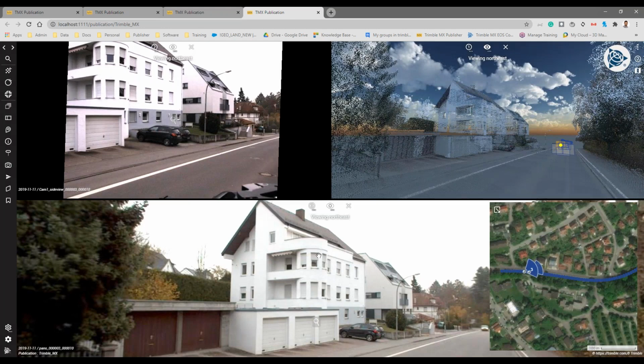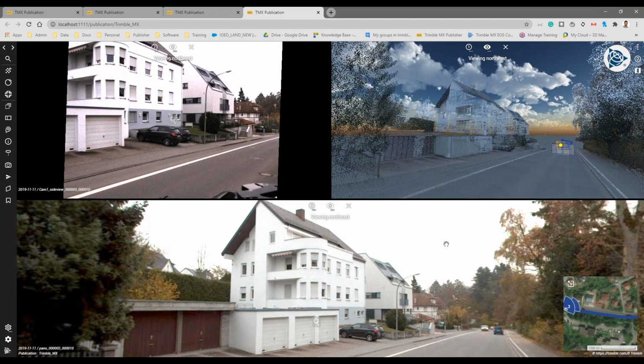So some nice tools that we have in TMX, that is the TMX Publisher. As you might know, you could share the data online, where you could create a publication with panorama images together with both point cloud and planar images. You could also enrich your data set with some base maps out of raster files, or even a web map service. So you could have all kinds of these resources in your publication.